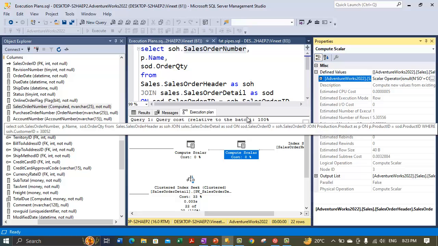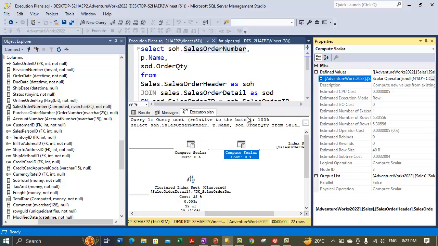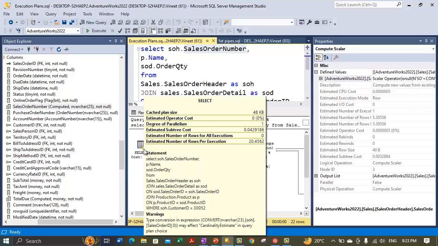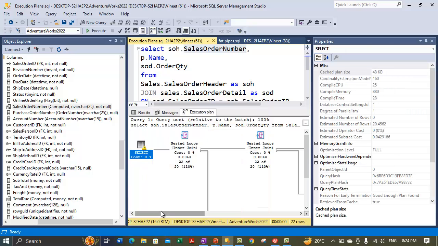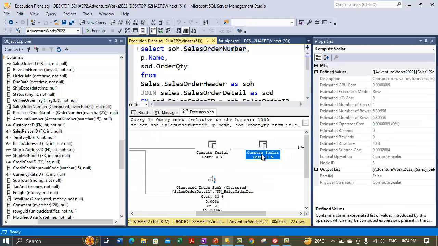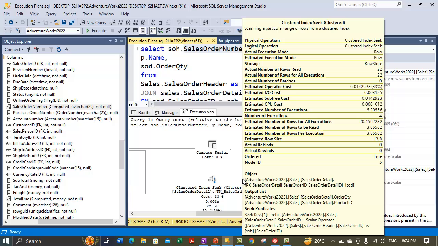Now, not only have we answered most of the questions about these operators, we have also identified the source of the warning from earlier in this chapter, right? We were talking about this warning, right? Some conversion is happening. So this is the cause of that warning. Some scalar operation is happening. All right, so this is the cause of that warning.